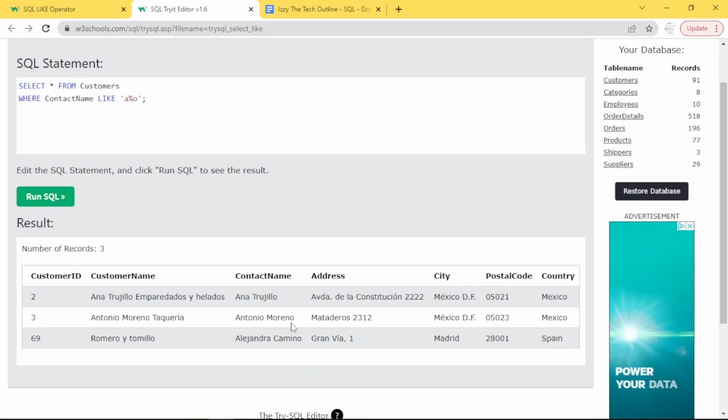But we got more, so good. Okay, so if Antonio was the only name in here, that's the only person this would come back with, but since Antonio Moreno is in here, we're getting everything back. So this wildcard says, hey, we don't care how many characters are here. It can be 1, it can be 0, it can be 20,000, whatever it may be, but we want it to start with A and end with O. So that's that right there.